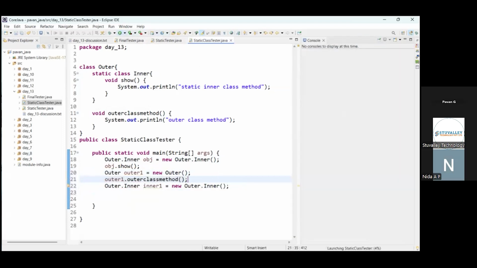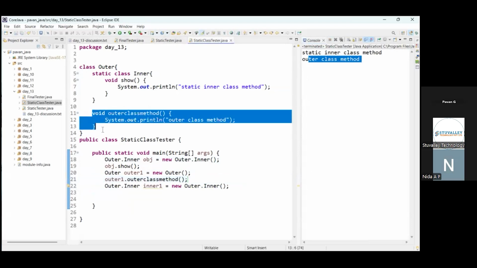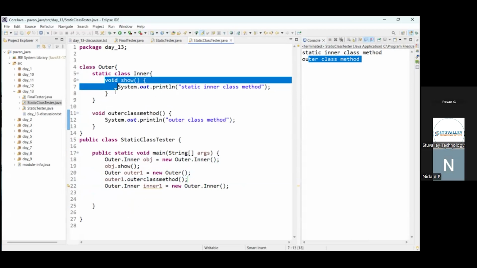It will print the same, see, outer class method. For accessing the variables or methods of your outer class, it doesn't matter. But when you want to access the inner class, you have to say outer dot inner. You have to create an object for the outer dot inner. Yes, so that is your static.